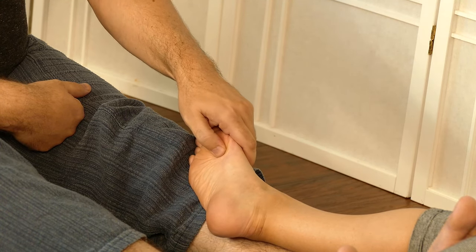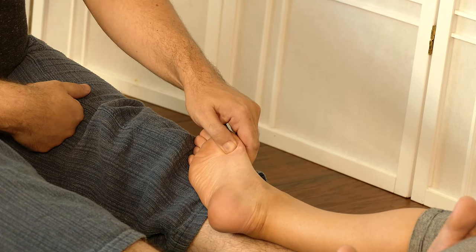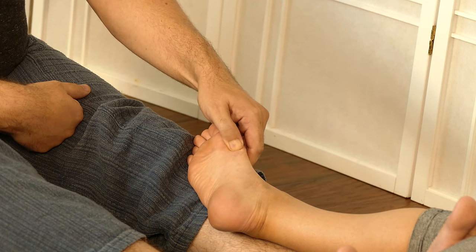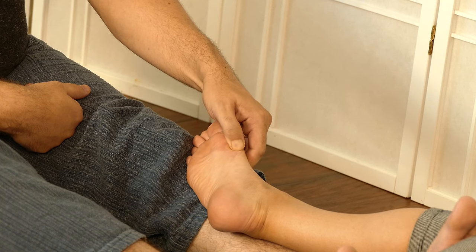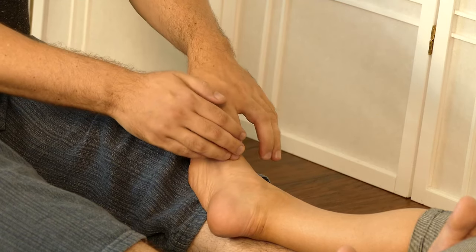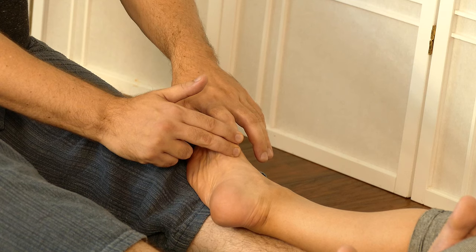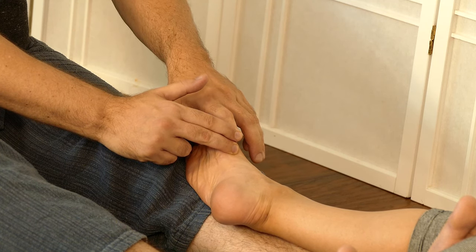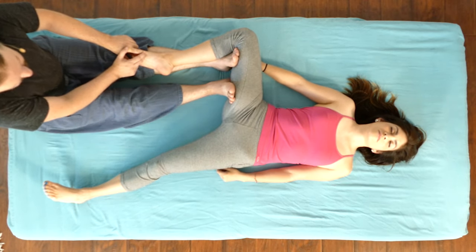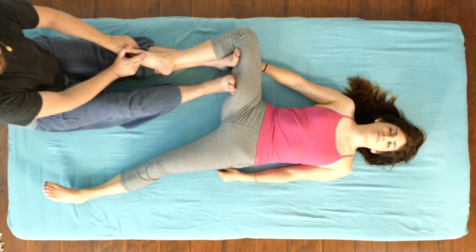It's amazing how much release and relaxation you can get from working someone's feet slowly, purposefully, while breathing with intention right there. I'm gonna grab and then I'm gonna reinforce with these two fingers and then slide right into there. I'm gonna hold that back to the foot again. You'll see maintaining these multiple points of contact.